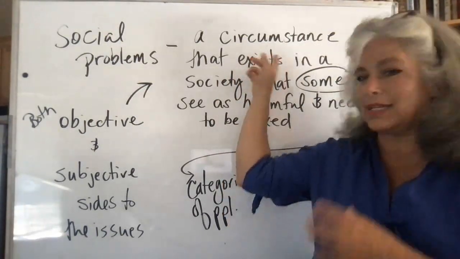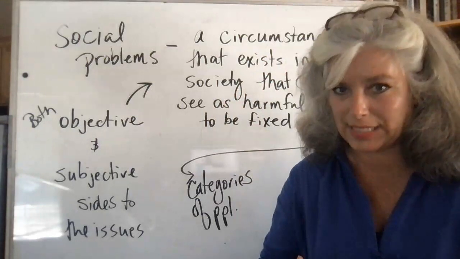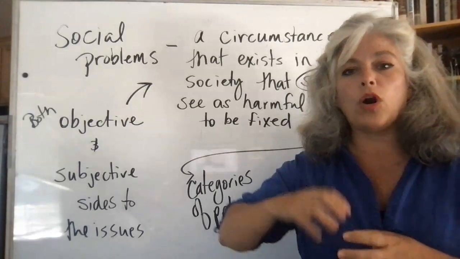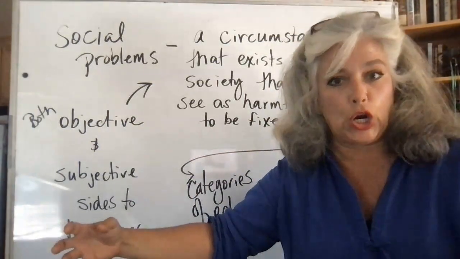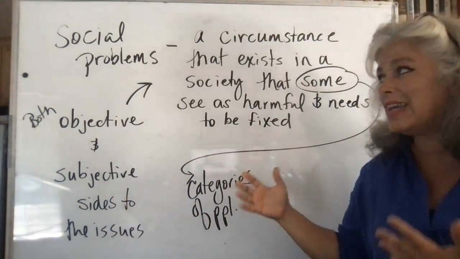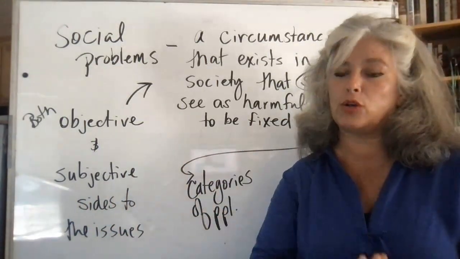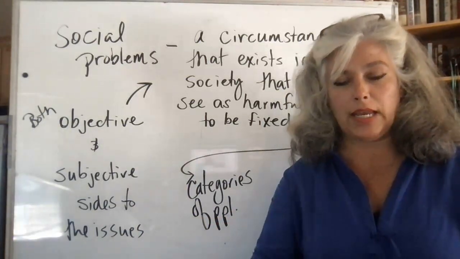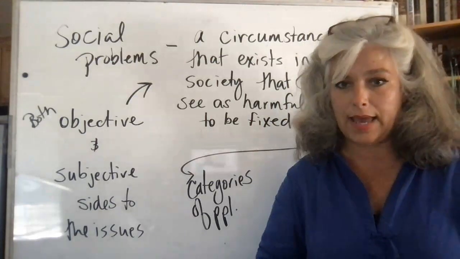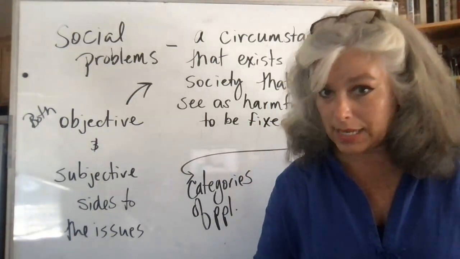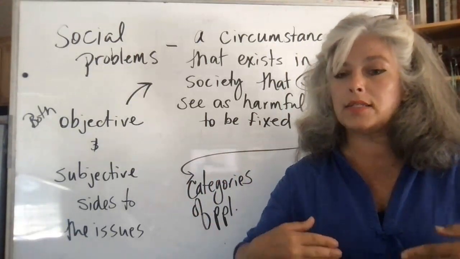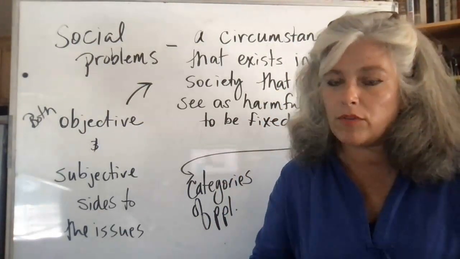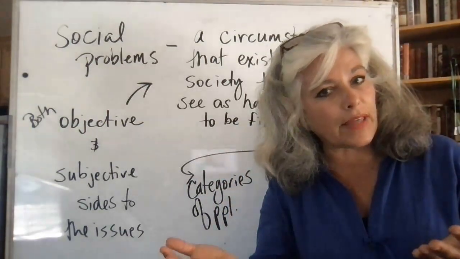If the circumstance that exists in society is perceived as negative for yourself, your group of people that you belong to, or another group of people that you observe is being harmed, that is the subjective side of a social problem. So again, poverty. If you look at the condition of poverty in our society in the USA, we can certainly say yes, it exists, but depending upon what point of view you take. Are you going to take a structural functionalist point of view? Are you going to take a social conflict point of view?